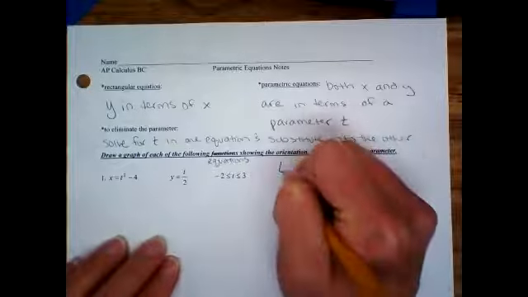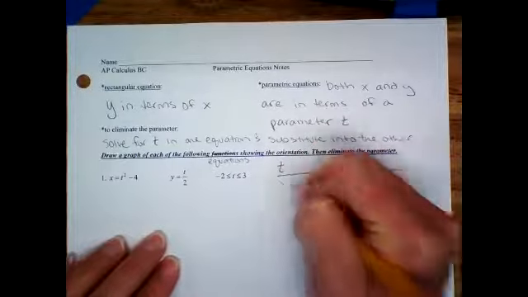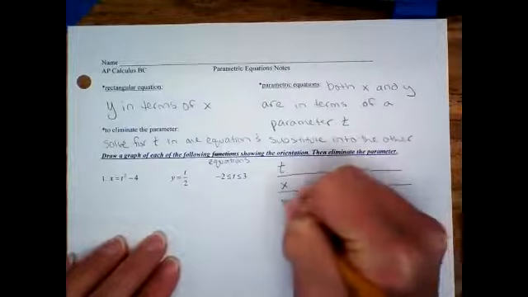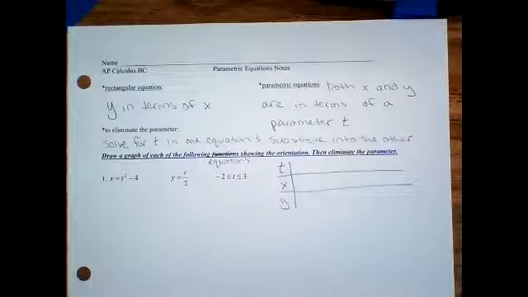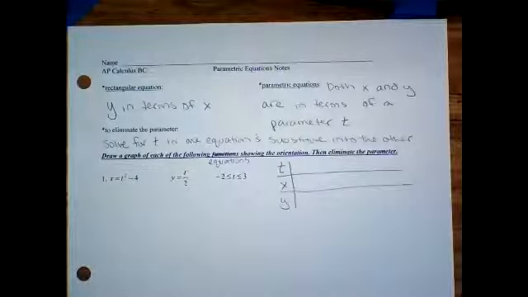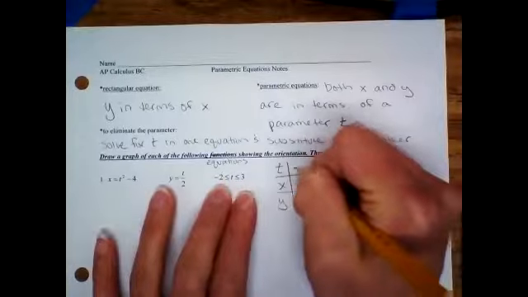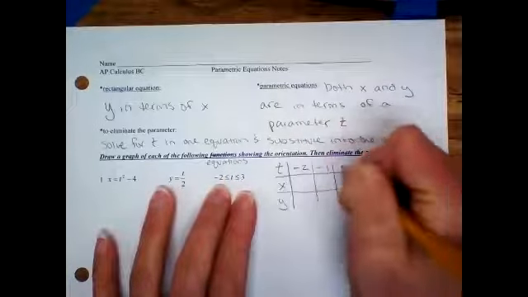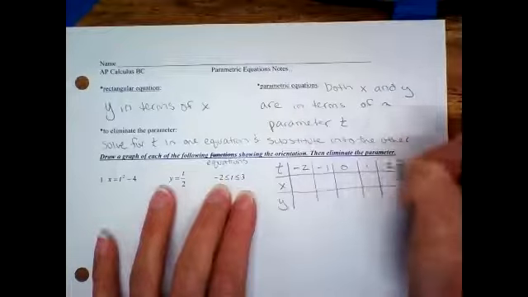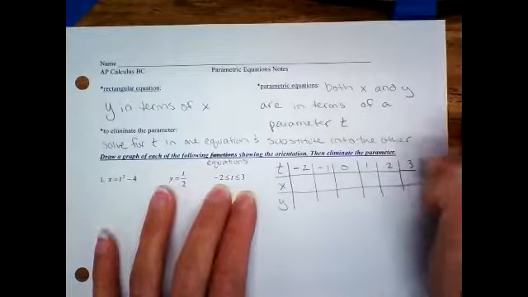All right, so here's what we're going to do for this one. We are going to make a table. And normally you have an x, y table. It's just t, x, and y. And we were given values to start and end with for t. What are the values we're going to stay in between for t? Do you guys see that right there? Like, that's given, right? So I'm going to do -2, -1, 0, 1, 2, 3. And we're just going to plug them in.